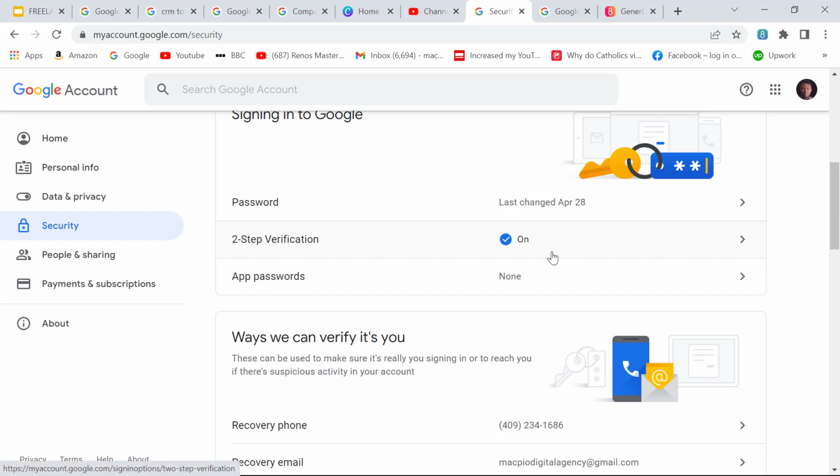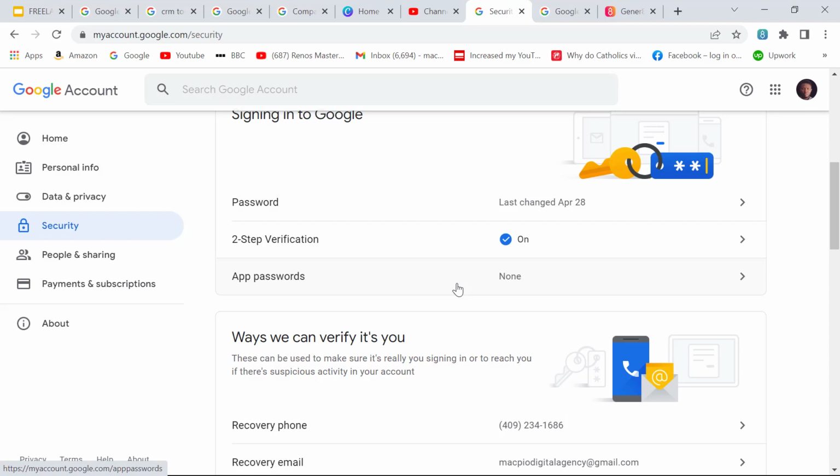Now the next thing is the two-step verification. This is the most secure and reliable way to secure your account. Make sure that your two-step verification is done. We will not be doing that in this particular training. Hopefully, I'll create another video entirely to teach you exactly how to do that. But ensure that you go through this process. It's an easy process that you can do. Just click on this, it will take you through the process of how you could secure your Gmail account with two-step verification. All right.